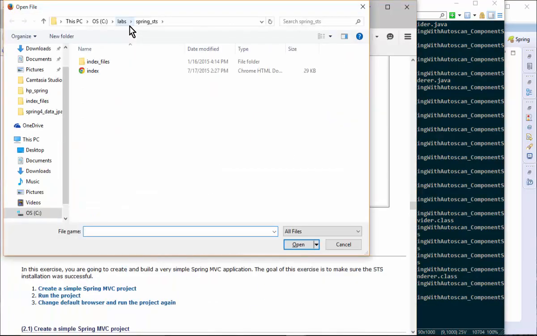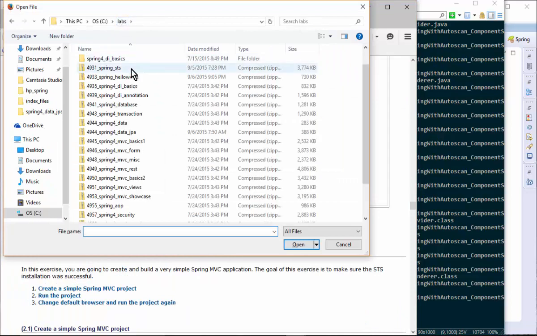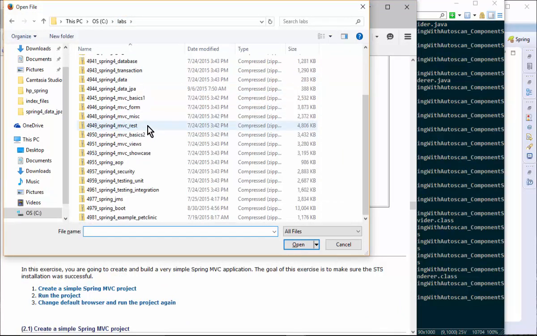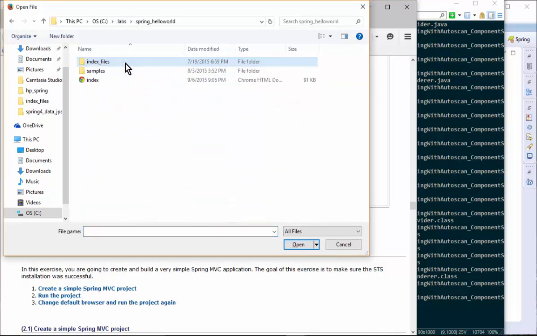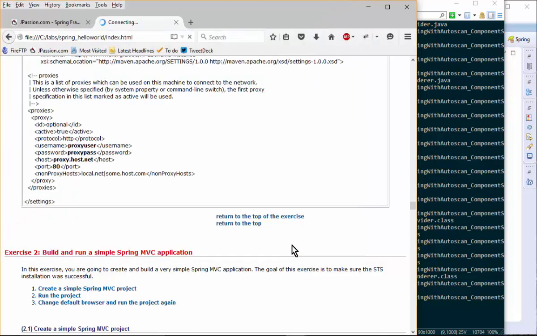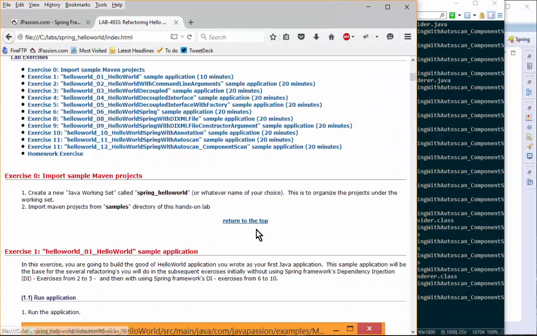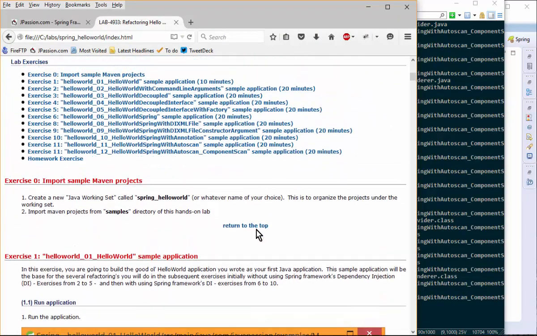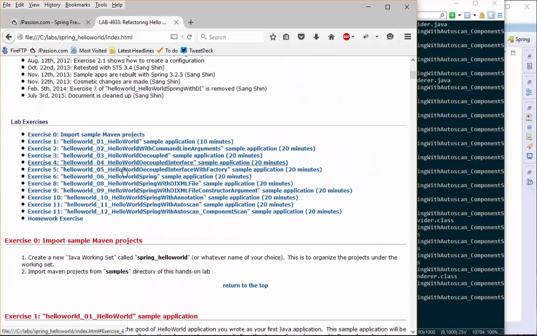And now let's read the lab documentation. In my case, on the labs, hello world, take a look at the index HTML5. This is the lab documentation, and we are going to do steps 0 to 4. Those are the things that we have done so far.